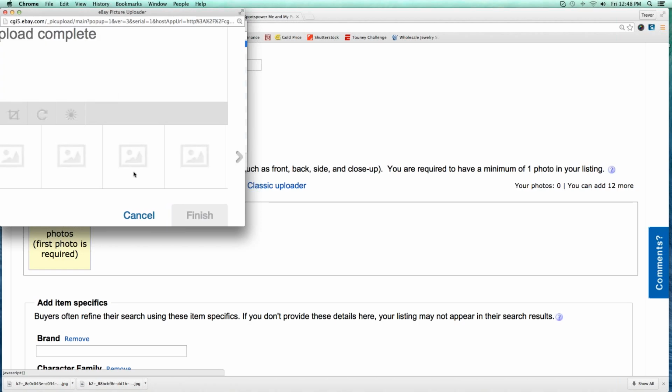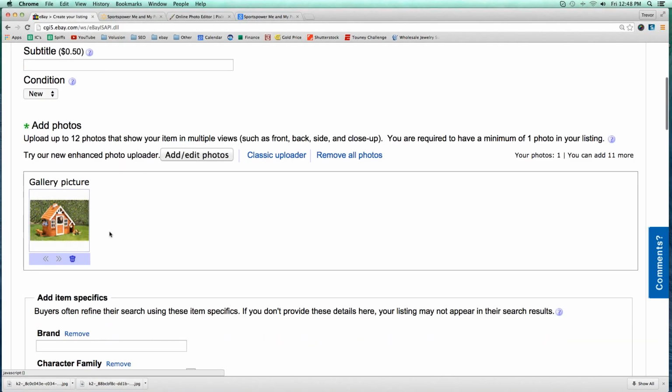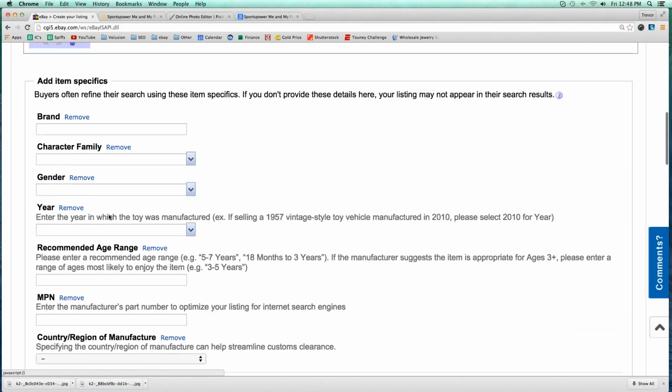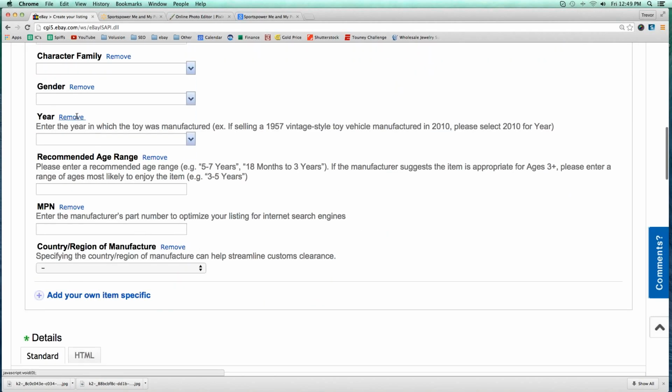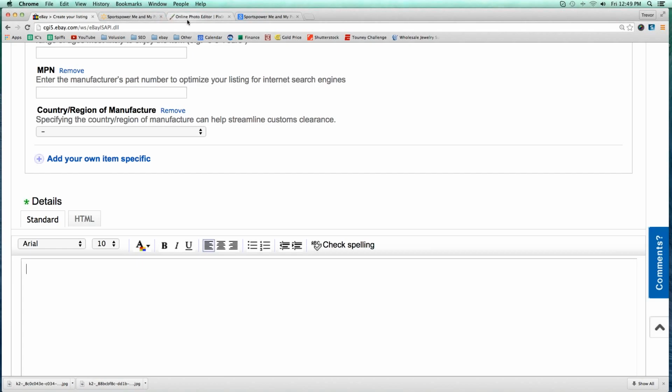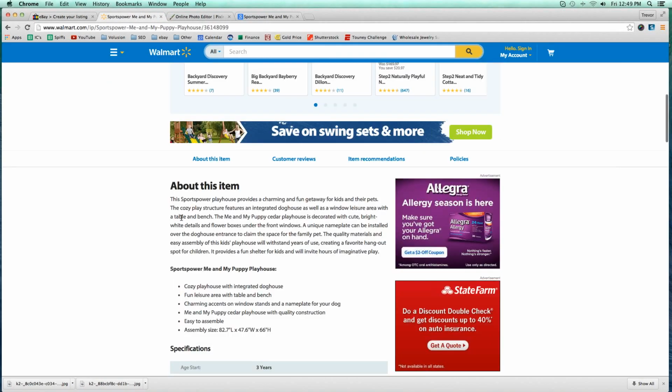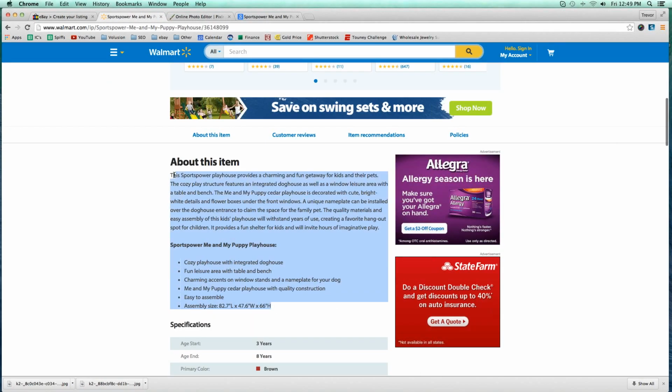So let's pull in a photo here. Finish. Photos in. If you don't know much about the product, you might just skip over the item specifics.